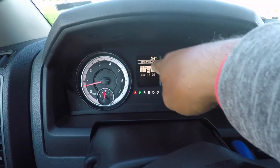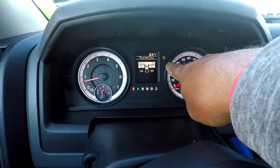Nice and warm in this truck. I don't feel like getting out. This job ain't gonna get done on its own. Let's get to it. Well, it looks like we got two front low tires. Let's go check it out.